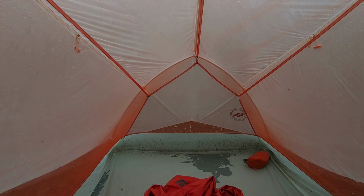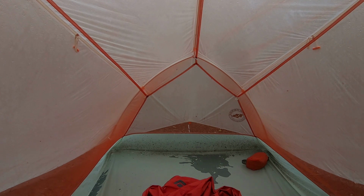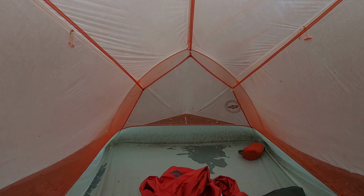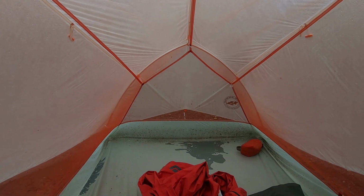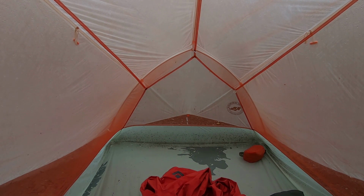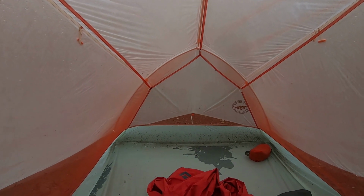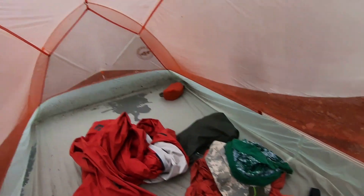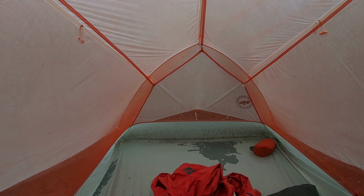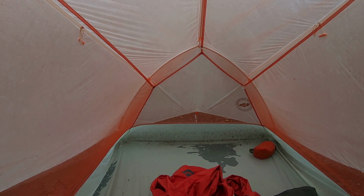I can boogie between raindrops and put my tent up in one of those tent sites next to the pavilion, where at least my pack and stuff will all be under the pavilion roof on a picnic table. I'll update you some more. I'm actually looking for a plastic baggie to stuff this camera in and put in the top of the pack. So I'm not going to be getting much trail footage. I'm planning on hiking in that raincoat and that bush hat, so I won't be able to put it on my head. But I'll try to pull it out and give an update.